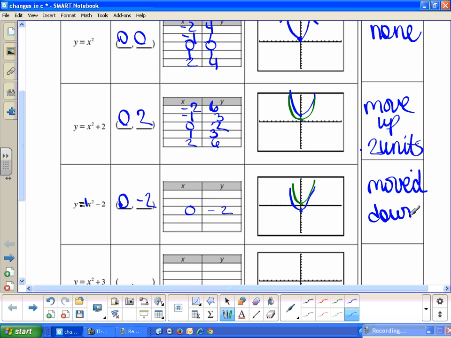Don't think it opens down because you have a negative at the end. The number in front of x squared is what indicates steepness, wide, narrow, up or down. This number tells us what's happening with the whole graph, every point. So, in this case, we have 1. We get negative 1. If we have 2, we have 2. And we can go the other way. You get our point?